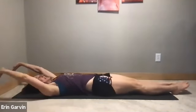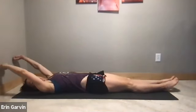If you would like to take the roll up, you're going to peel your spine off the mat. You're going to go over an imaginary beach ball. Fabulous. And then roll down. I'm going to scoot back so you can see me. Roll down, glue the legs together, inhale the arms overhead, and exhale up, peel off the mat, go over, and inhale. You got it. Roll.